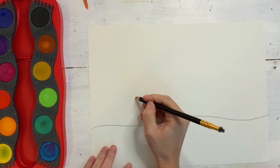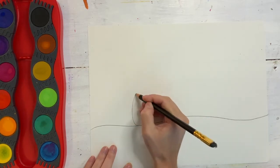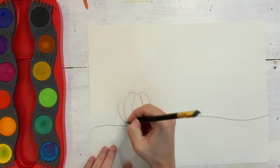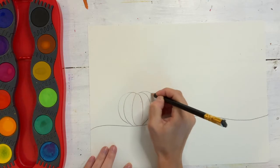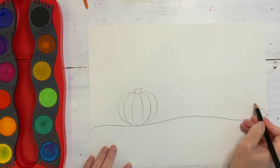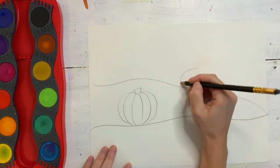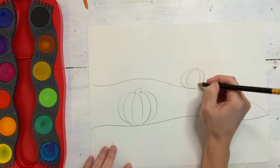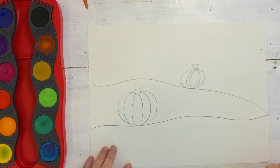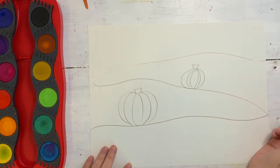On our horizon line, we are going to draw a pumpkin. Now, I'm going to use ovals that connect and curved lines to create the ridges in my pumpkin. If you have a different way you draw a pumpkin, you can totally do it that way, but the pumpkin that's on our horizon line needs to be a little bit bigger than the pumpkin that's going to be on our next line. I'm going to separate the grounds kind of like we did in our line landscape, and I'm going to draw a pumpkin on that line. This pumpkin is going to be a tiny bit smaller because it is going back into space.